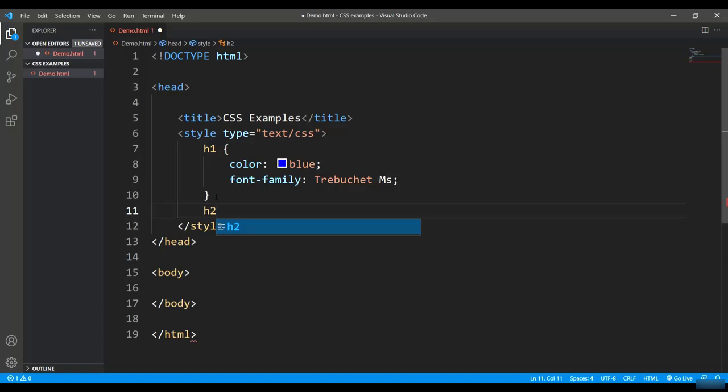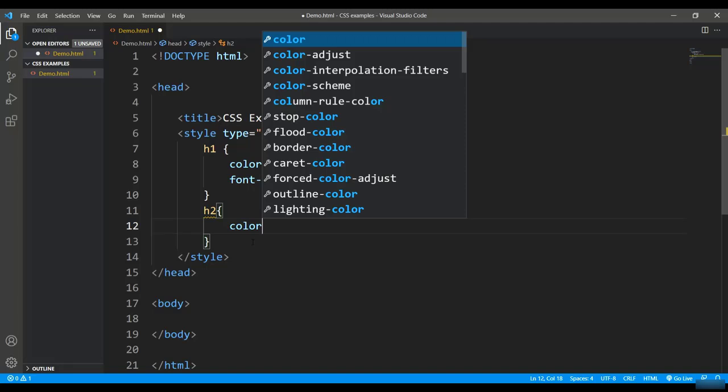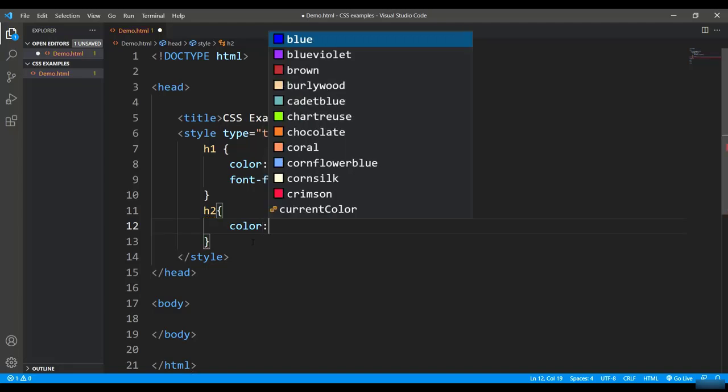Similarly, let's put one more, that is H2. Here I'll just put one style, that is, I want the color to be green.